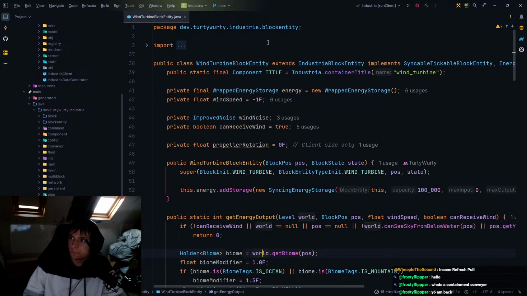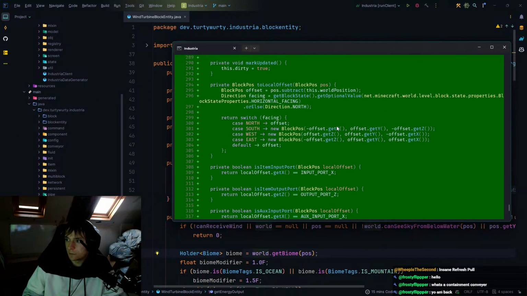Interesting. Yeah, it might actually need to do this then.